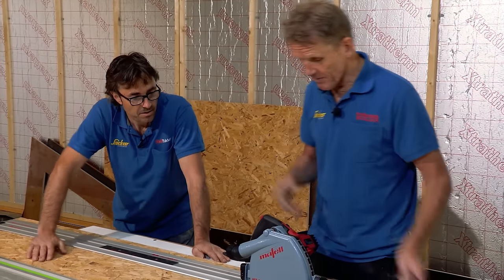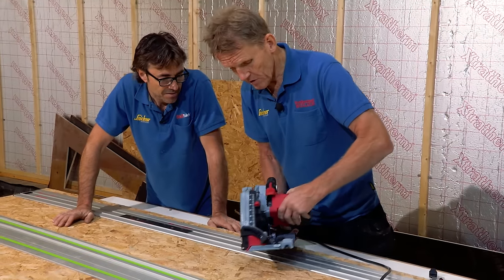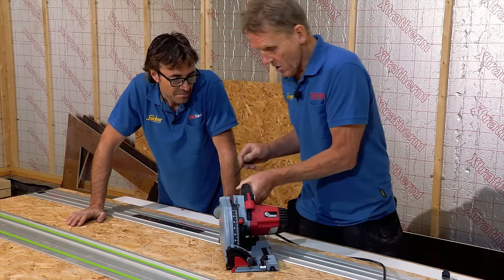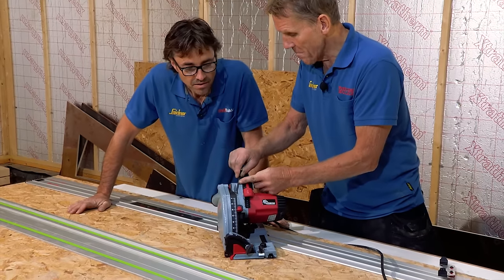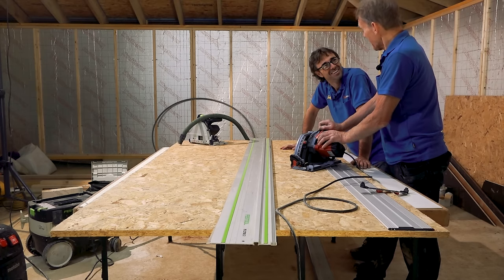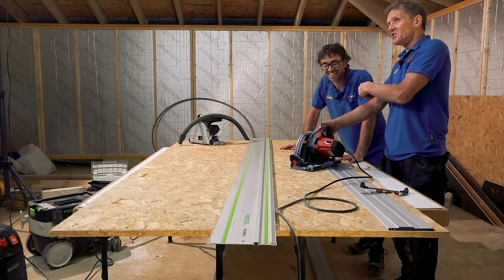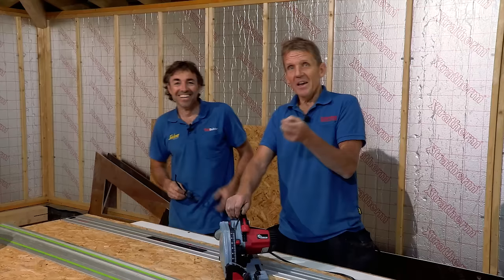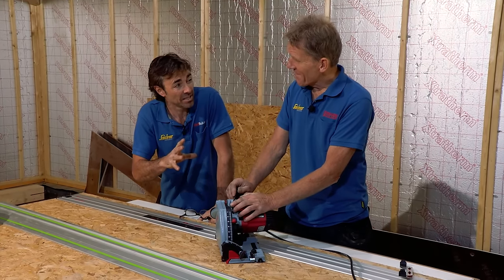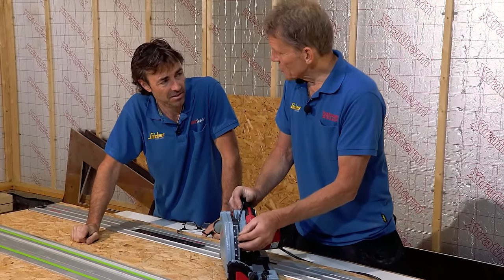The other thing I've mentioned, because they will be disappointed if I don't get through all these little points, is that if we use the Allen key on the top here, we've got a micro adjust for our depth stop. That's a little bit anal. You are the most anal person I know, Robin. He agonises over millimetres. I've seen some of your work. So the reason for the fine adjustment is you don't want to go too deep. Well, I'll tell you what, on there, it's fine until you change the blade.